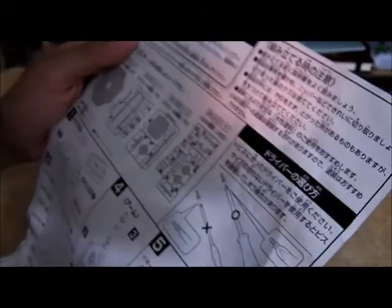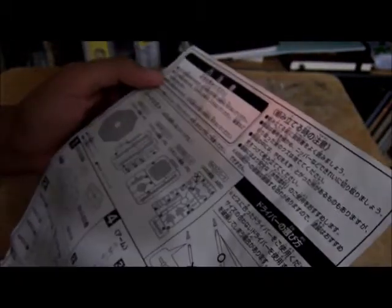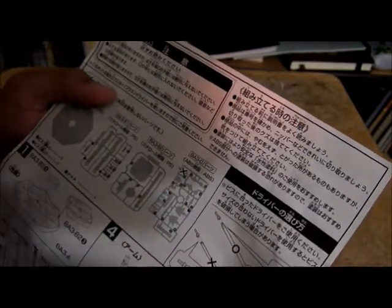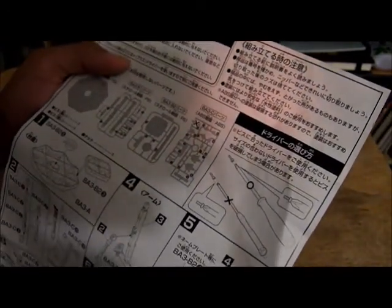Now here's the full instructions, and what's interesting for the ABS, you don't actually need a part. It's odd. I would guess you need a part.